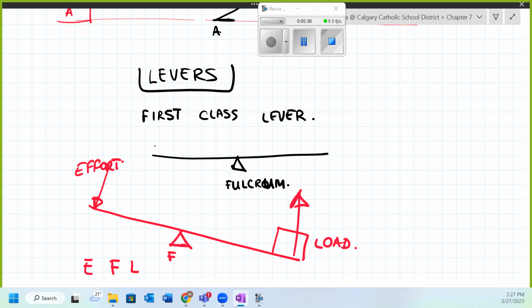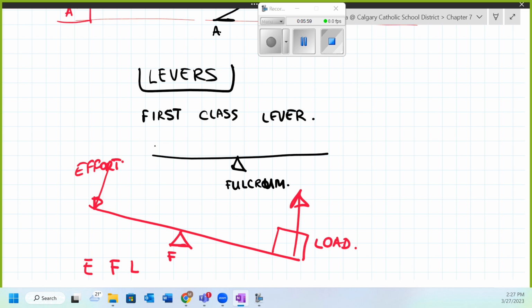Okay, so examples of first class levers are crowbars, pliers, and scissors. They are all examples of first class levers that we use every day, even in our homes.